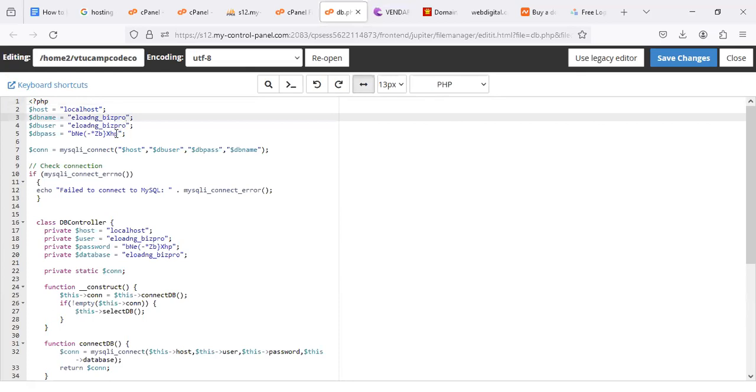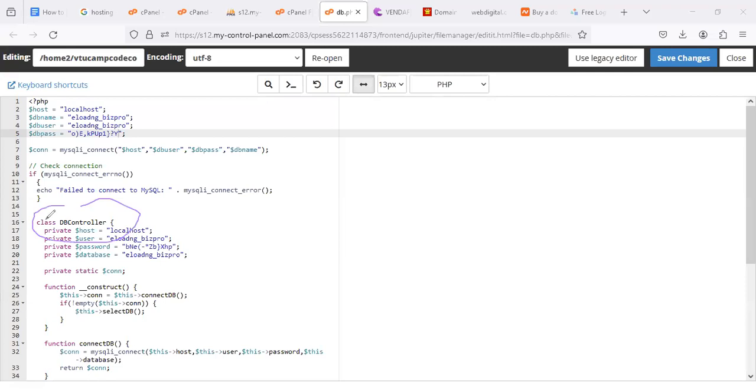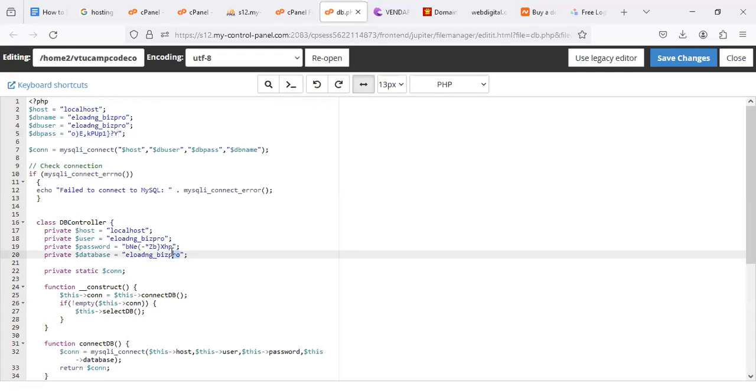Let's first of all copy the password, right? So I'm just going to backspace this. See the place I'm backspacing. Don't make a mistake. Don't remove the asterisk sign. It's not recommended. Then paste the password. You can see that I have already copied the password. Then this DB controller, you can see controller here now. Make sure you also paste the same thing that you pasted in the other section. This is where you see where the password is. Make sure you are reading in between the lines. You can see where the DB pass is here.